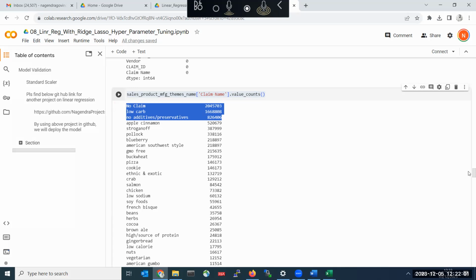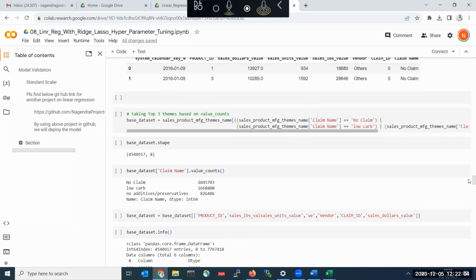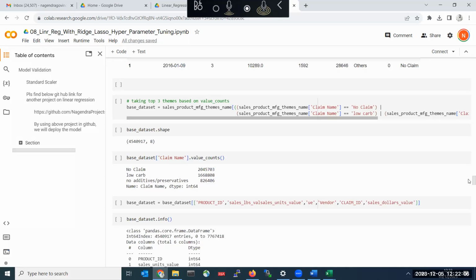If I take the entire data set, it will take a lot of time for my training, all those things. So that's why I have considered these 3 only. If you want to consider only manufacturer A, you can select like this. You can replicate the same line of code and select manufacturer A. Next, I'm just taking the data set which is needed for me.